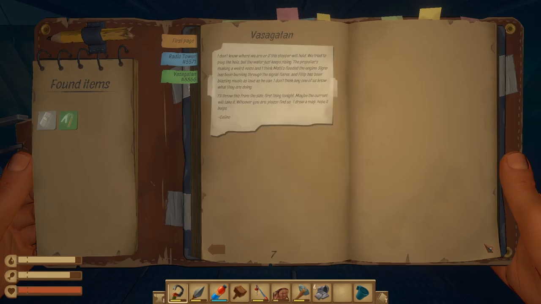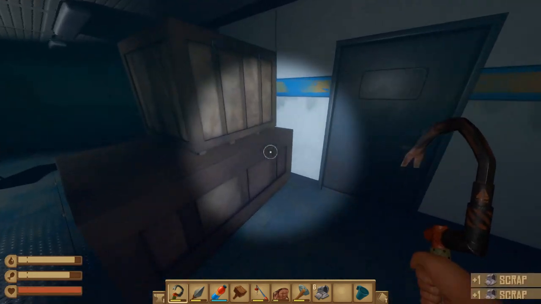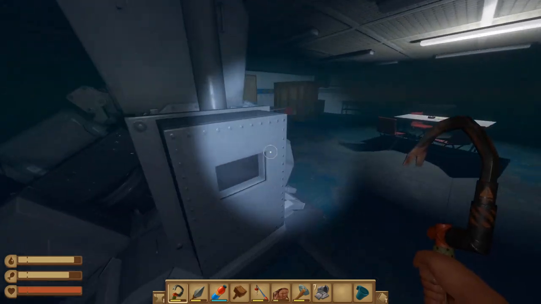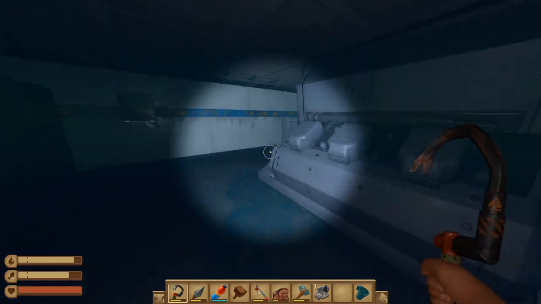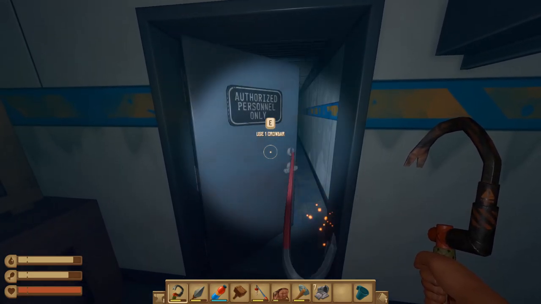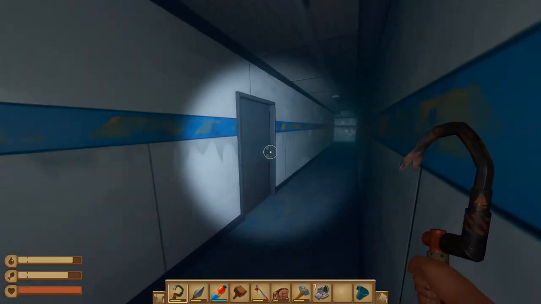Strange. I found a crowbar and a recorder. Well, that doesn't seem to do anything, does it? We probably have to power these engines, do we? Huh. Can we just go through here? Use one crowbar. Oh, okay, the crowbar's fucked now, is it? It's just useless. Alright.